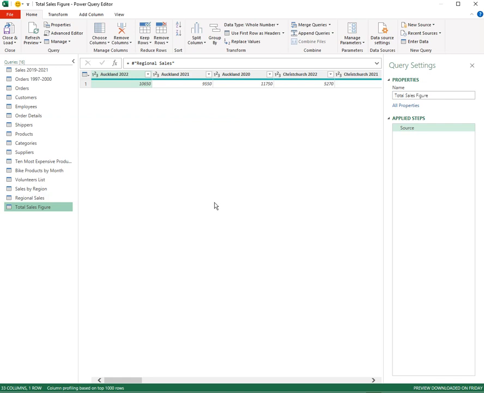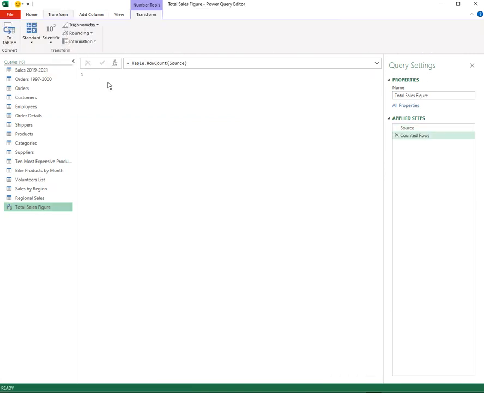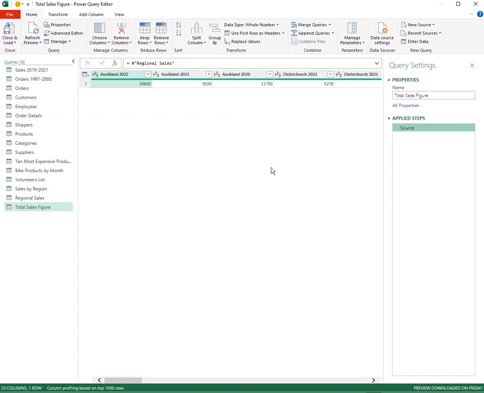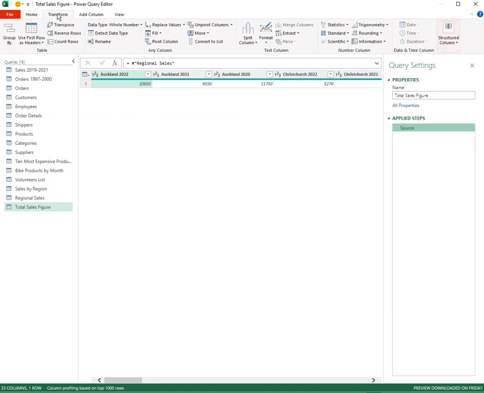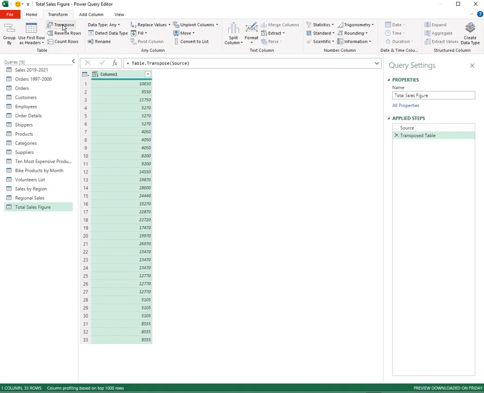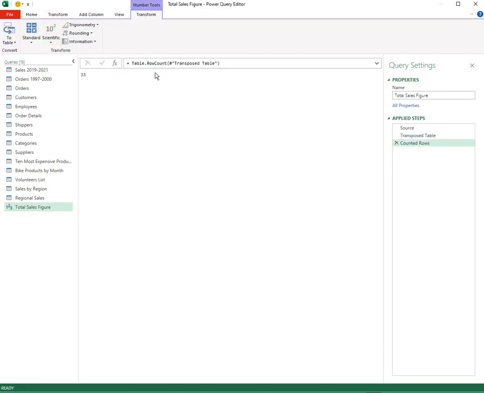And what I'm going to do here is I'm actually going to count the rows. But if I count these rows, I'm only going to get two. Let's have a look. I go to transform and I go count rows. And I get the number one. Actually, I do only get the number one because the first row were the column headings. So I'm going to delete that step. And what I'm going to do is transpose this back. Transform, transpose. Now what I want to do is count the rows, so I hit the count rows button. And so basically I've got a total of 33 rows, or a total of 33 sales amounts. And so that's your count rows button. So that's a variety of buttons you can use with rows.